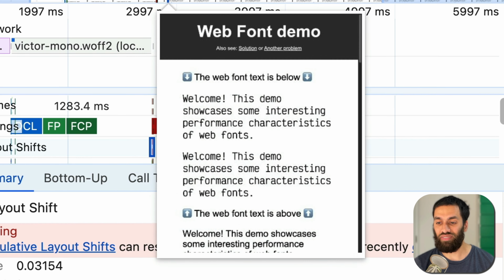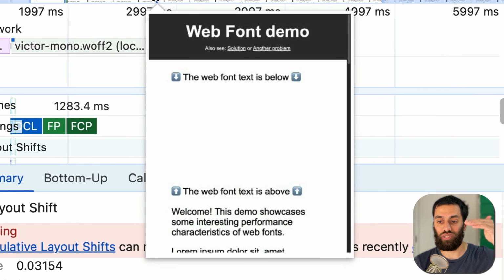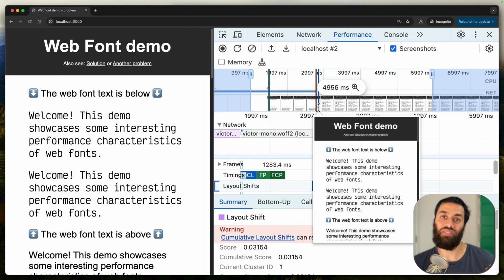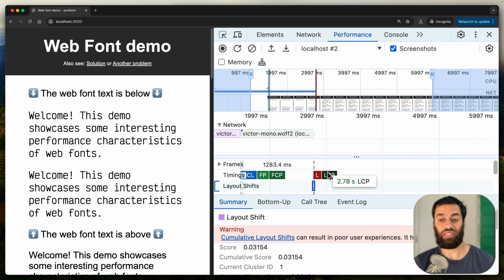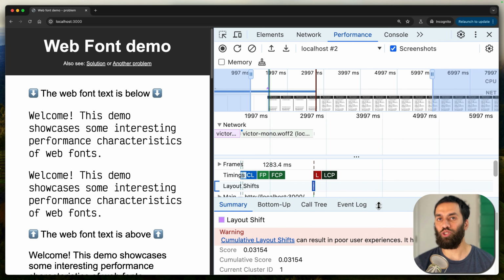And as a result, if you look at the text underneath the web font text, it's shifting in position. And that shift is known as a layout shift because it's unexpected, it's jarring, and me as a user, I don't like this, and neither will your real-world users. So the browser and DevTools is able to quantify that layout shift, and it gives you a score. This isn't too bad, but again, this is somewhat of a minimal demo. We've actually got two problems here that we want to fix. We want to fix the largest contentful paint being so delayed, which is in turn connected to the flash of invisible text, but we also want to fix the layout shift issue.